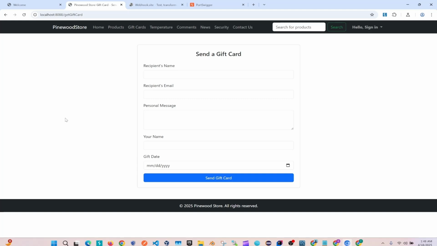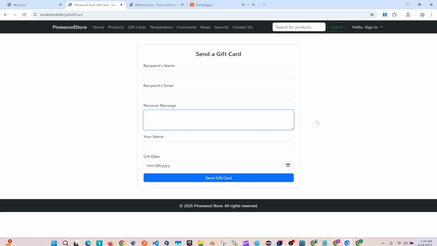He will receive a link through some phishing activity, maybe an email, and he'll click on that. At that point, his cookie would be stolen and sent over to a remote attacker-controlled server. Which is what we're going to demonstrate right now.